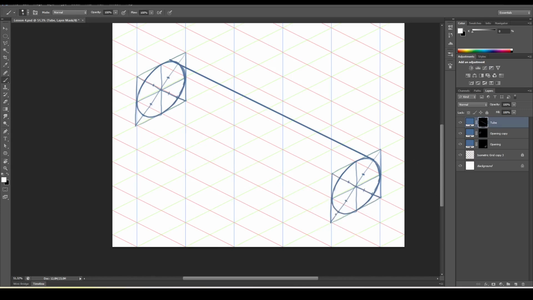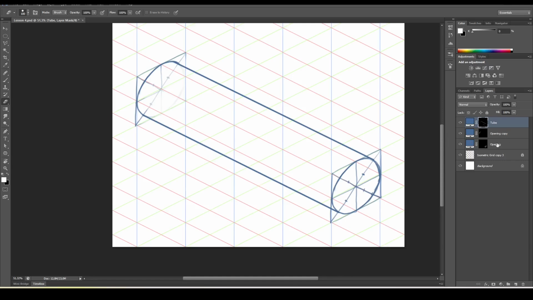Brush again, then click, and there we've got our tube. Let's erase that a little bit. With the eraser, I'm going to make my opacity 20%, to make it a little bit more translucent, transparent. You can see by doing this we've created a tube. Let's erase that a little bit there as well. So that's how you create a tube.